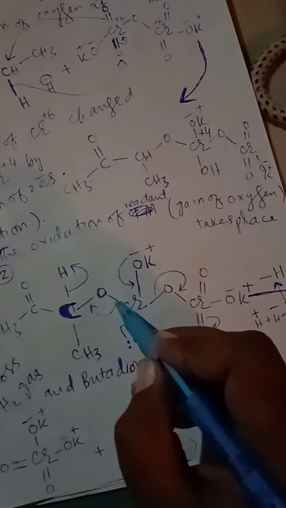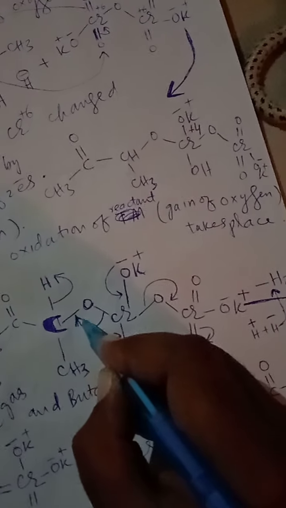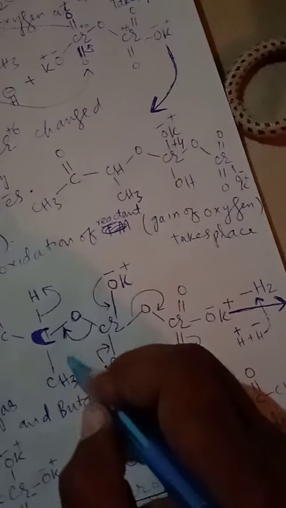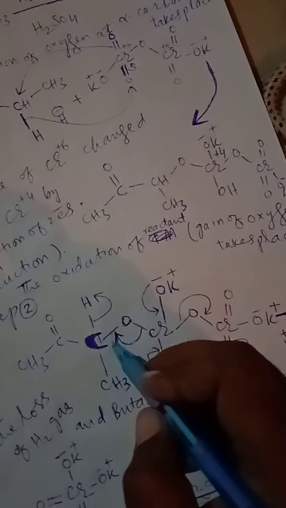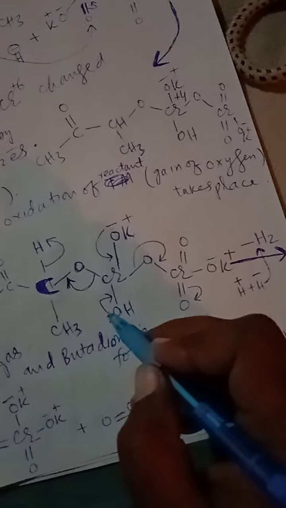Here the hydride ion leaves, while the bond between the chromium and oxygen shifts towards the oxygen, which is shared between the carbon and oxygen, and the carbon oxygen bond becomes double, which is called carbonyl, which becomes a carbonyl group, while the negative charge of the oxygen is shared to the chromium. Here the two lone pair also shared.